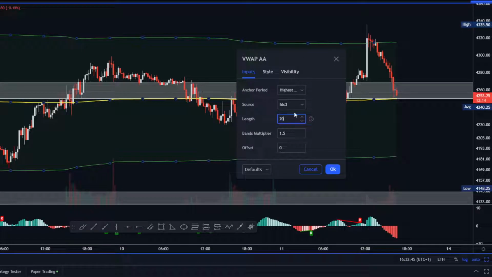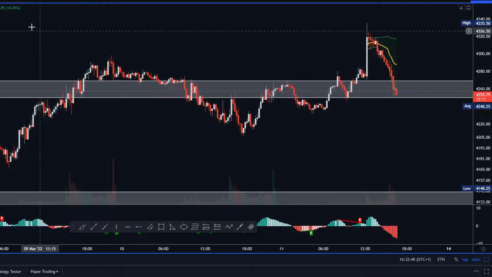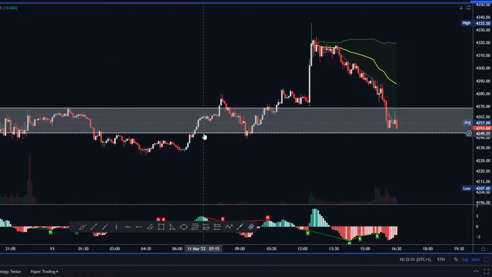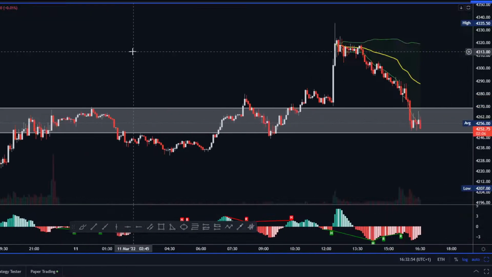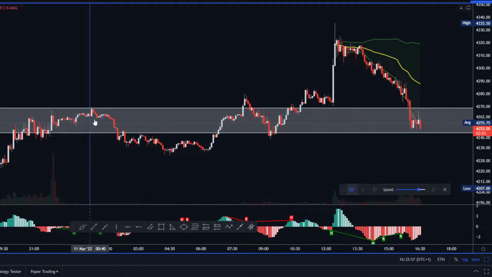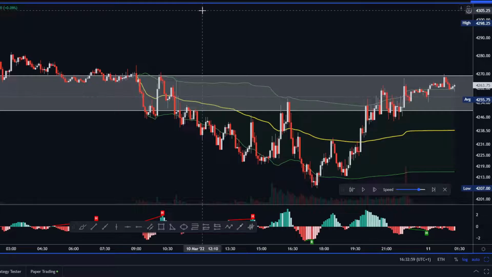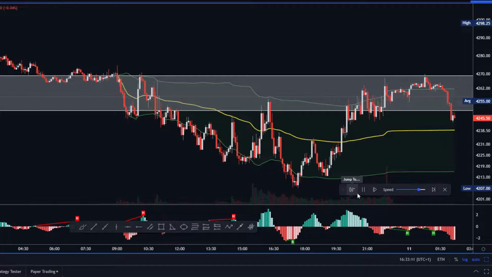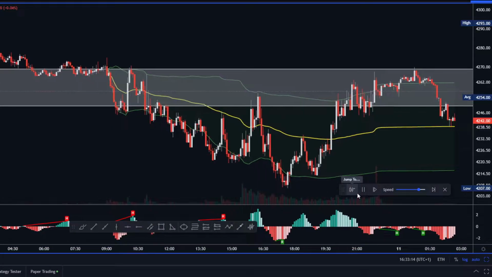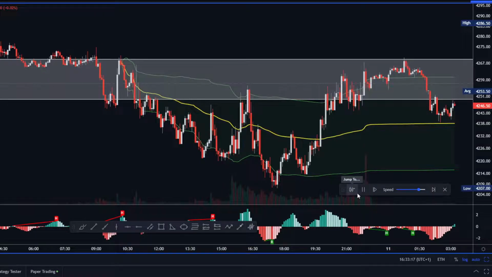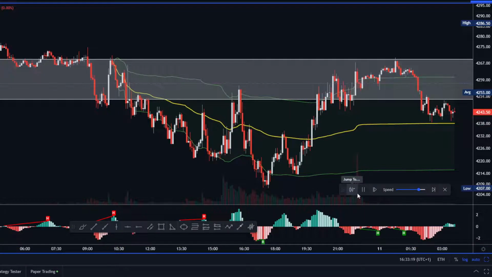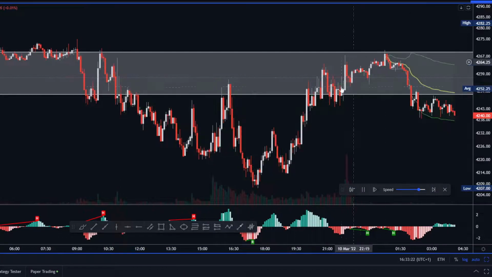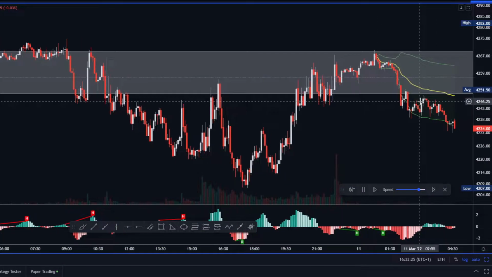But yeah, let's do 200 for now. Let's see if on a day trade level it's useful. And does it work with bar replay? Yeah, it does. So yeah, could be interesting. Same thing, play around with it. I wouldn't really use it as my main chart, but just as another indicator. Just have it on a second screen or something, and then only use it if it actually confirms some other thing that you're trading.